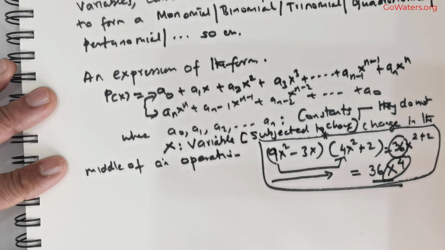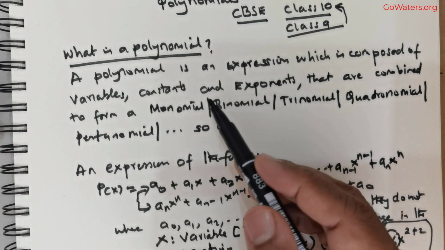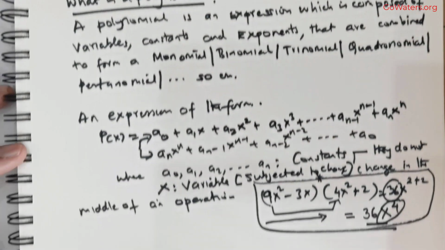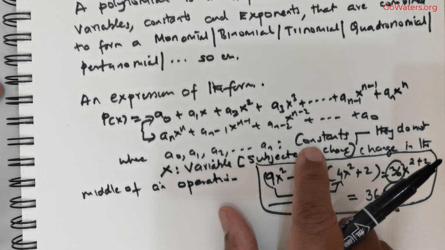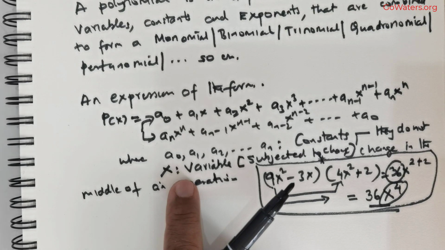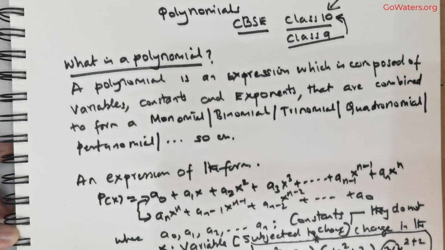Having described the concept of what a polynomial is, looking into a polynomial from a mathematical perspective, and discussing the constant and the variables, it's time to study the varieties of polynomials. I started off saying monomial, binomial, trinomial. You need to know what a monomial, a binomial, and a trinomial are. Those terms are imperative to understand.